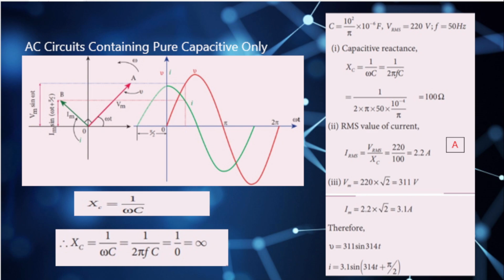We can calculate the capacitive reactance of those components within that circuit and produce an RMS value of current and write down the equation of voltage and current as seen on the right hand side, indicated by our letter A. So I'll give you a second here to look at that and pause the video. If you want to test this out for yourself, it's not incredibly hard equations there at all. All right. Again, this is just our fundamentals.